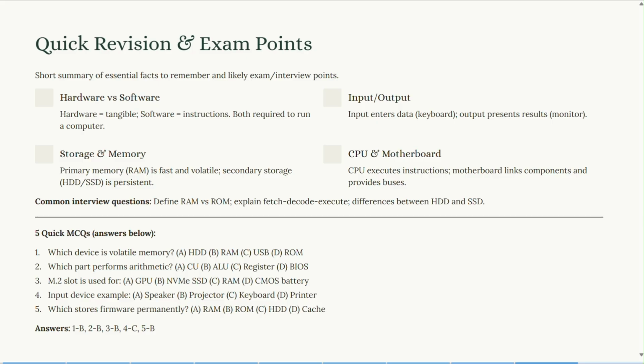Storage devices save your files permanently. An HDD offers larger storage at a lower price, while an SSD provides much faster performance. RAM is temporary and volatile. ROM stores permanent startup instructions. Cache memory is the fastest memory and helps the CPU access frequently used data quickly. The CPU processes every instruction using the fetch, decode, execute cycle. Finally, the motherboard connects all the hardware components so they can work together efficiently.